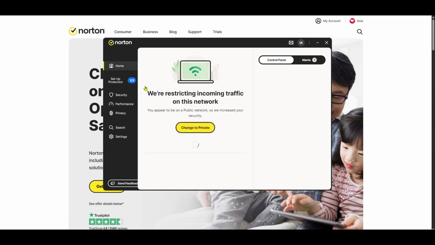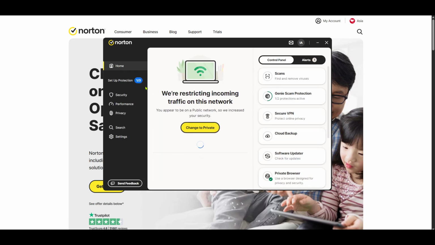Once you've successfully opened the Norton app, you'll find yourself on the home screen. This screen acts as the central hub for all Norton services. It's organized in a user-friendly manner, which makes navigating through it quite straightforward. On the home screen, direct your attention to the navigation options presented to you. Click on the Home button if you're not already there. This ensures you're in the right spot to access all the necessary functionalities of Norton 360.